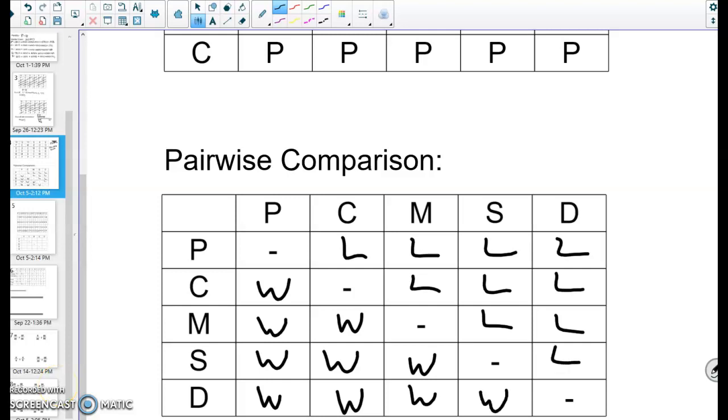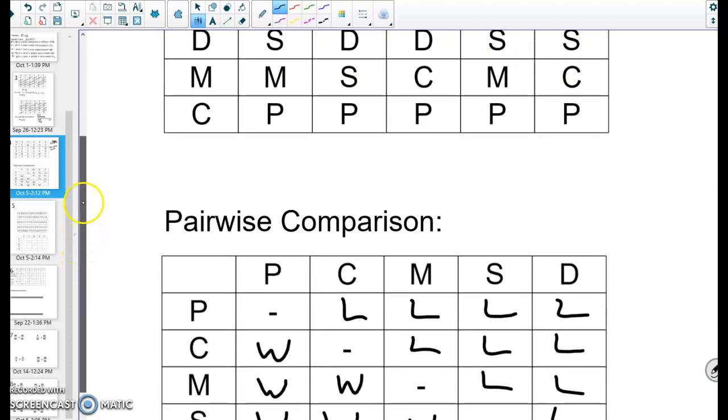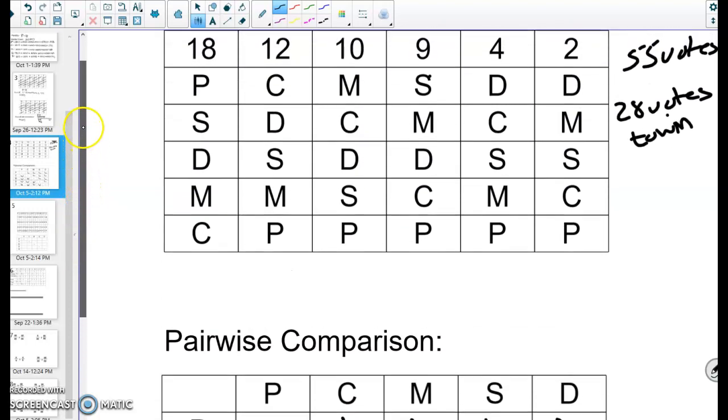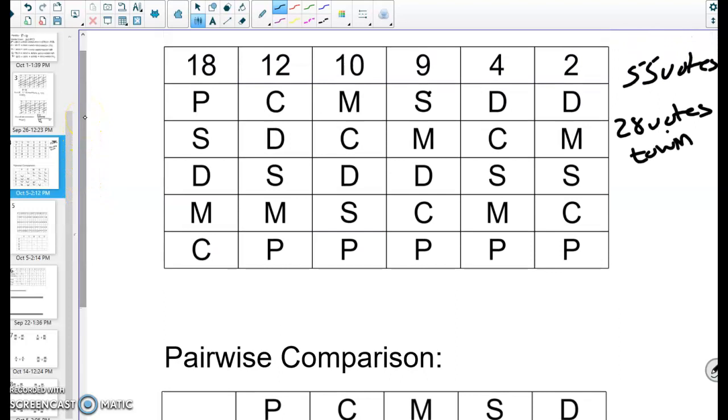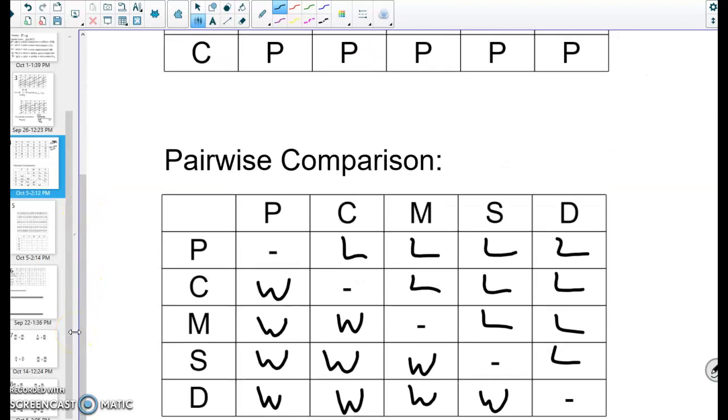I think I made a mistake going over, I may have mixed something up. It was M over D, I'm sorry about that. D wins the first column, D wins the second, so M against D just wins these middle two columns. M gets 19 votes, that's not enough, I apologize. That's why M loses to D. I think I mixed up with S.